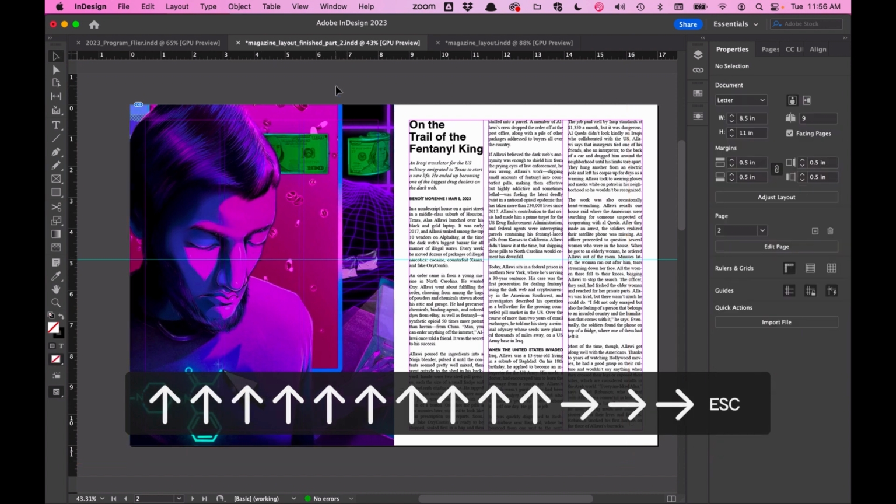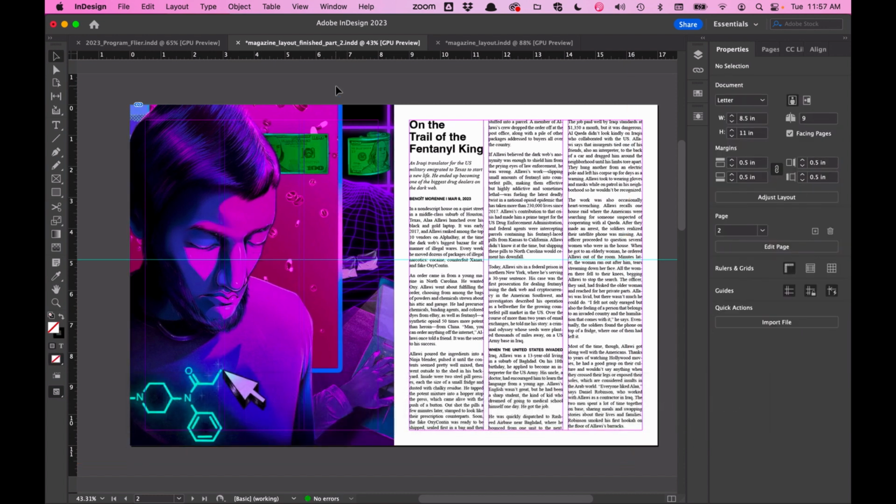Okay, now the thing that we want to think about is on this page, we would usually have a much more interesting type treatment of the title. And a lot of times on feature spreads or for feature articles, we will actually change the column layout to have a wider column, to have more white space. Again, we're saying this article is special, maybe it's more serious. We're doing something to kind of talk about the character of this article.